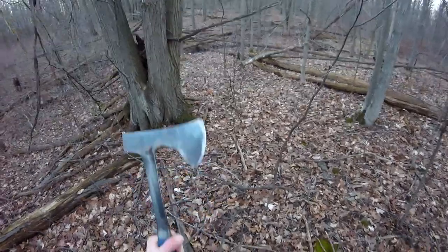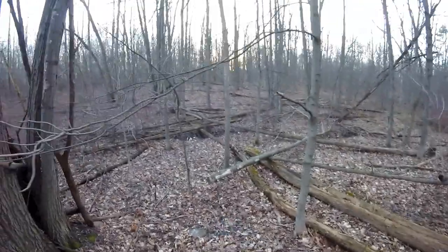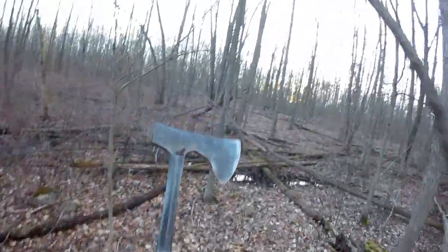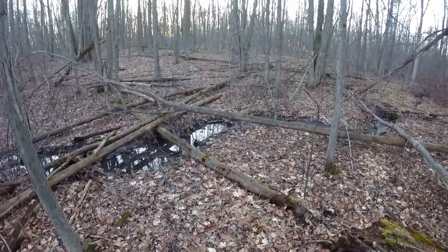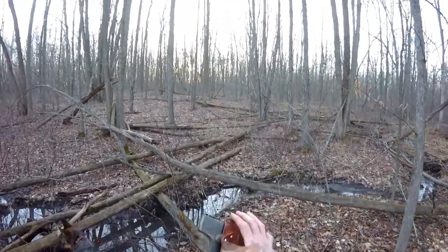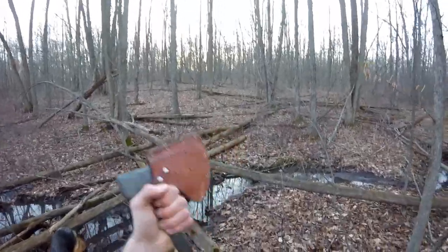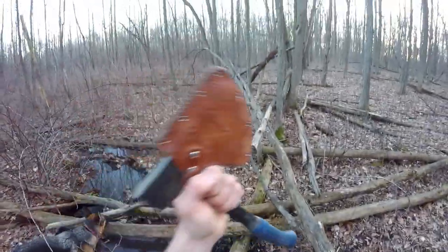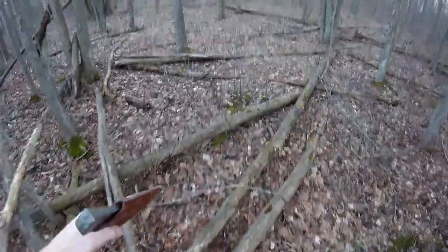That's just good. As with any tool, you want to respect it and make sure you're safe, especially carrying it around. So, if you carry an axe around, do not carry it without the sheath. Do not carry it by the end of the handle, like so, especially if you haven't got the sheath on it. Also, once you've got the sheath on, try to carry it choked up like this. A couple of reasons are, you're not going to swing it into your knees and injure yourself. You're not going to swing it into anybody else. And also it makes it nice and easy to run through the woods with it.